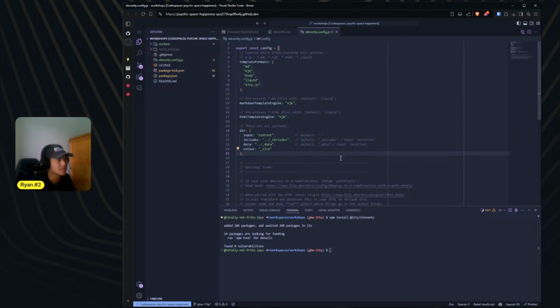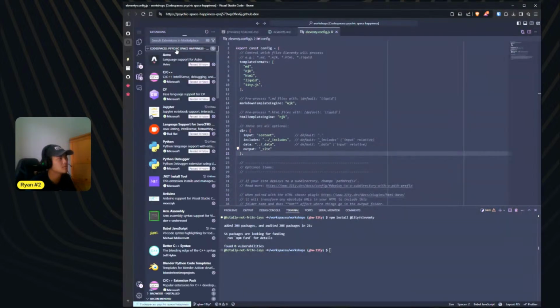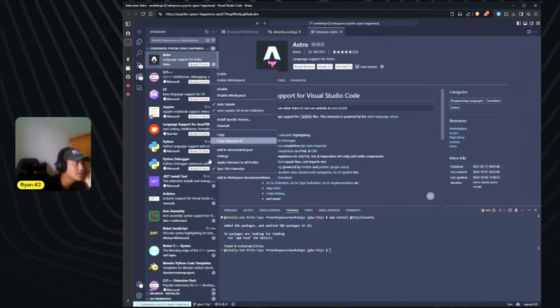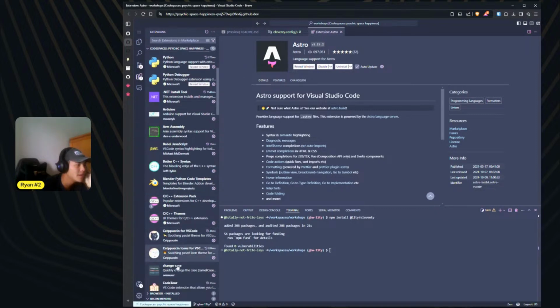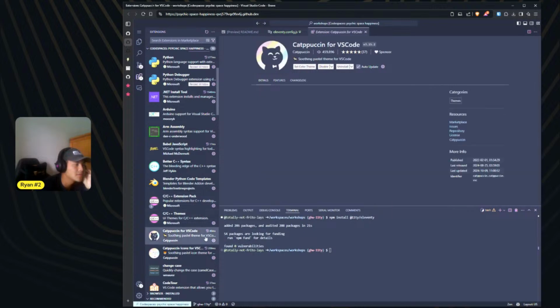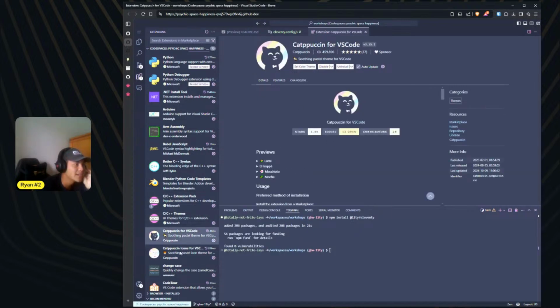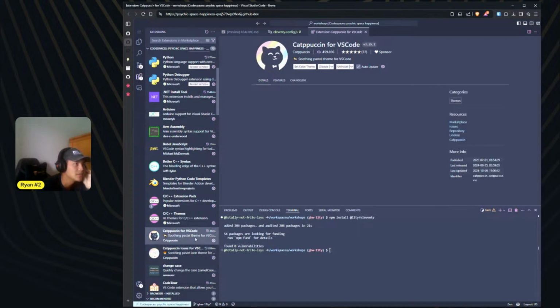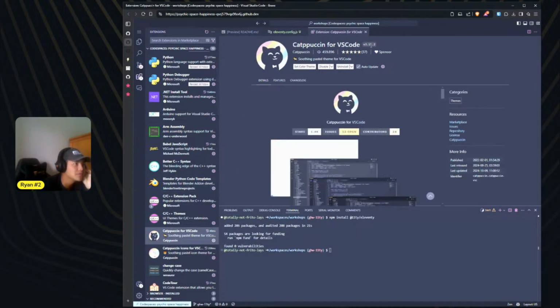Which theme is this? This is the Catppuccin pastel theme. Where's my installed things? I keep trying to get this thing to unsync, because I really don't need all of these things, but I have to keep manually uninstalling them, and it's really annoying. I need to figure out where to do that. Maybe it's in my local VS Code, because I can't change these config settings in Codespaces. Anyway, this is the theme that I'm using, and it comes with a pretty cool icon theme as well. So Catppuccin for VS Code.